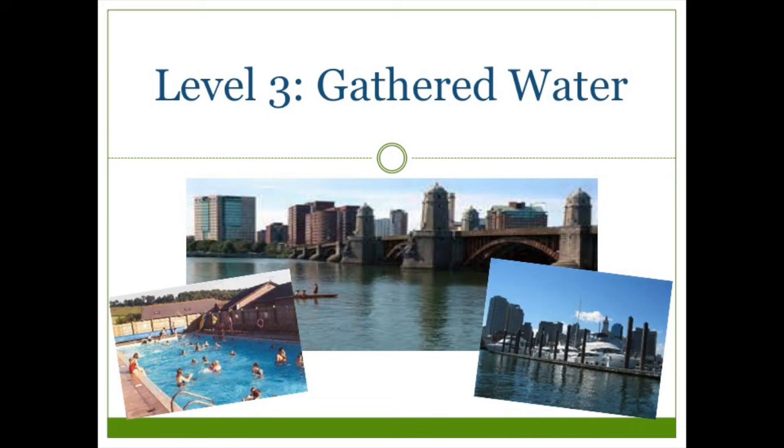Now, salt water is generally not considered drinkable. It can be desalinated. Those purifiers, I believe, are really expensive, but certainly not impossible. But I think it's not the typical kind of purifier that we think about in terms of an emergency. And I pulled up pictures of the Charles River and Boston Harbor just to emphasize the contamination of a lot of these sources in a city.